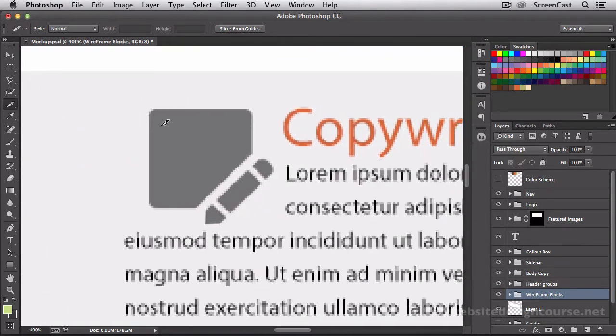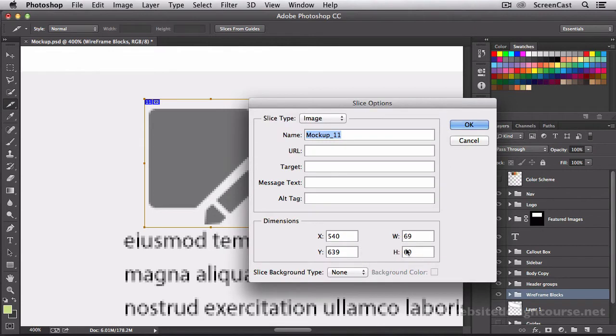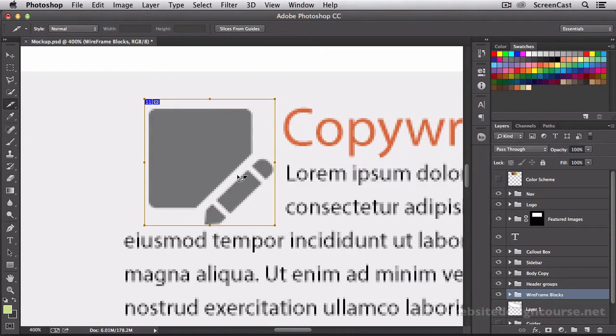And we'll swing over here and snag this one as well. So the first one was 68. Let's see if we can get this one to be 68 as well. So in order to get this exactly 68, I'm just going to double click it and come in here and punch in a 68 by 68 and then hit OK. And that'll resize that, and then I can just use my arrow keys to nudge this around to make sure I've included most of this logo. And that looks pretty good right there.